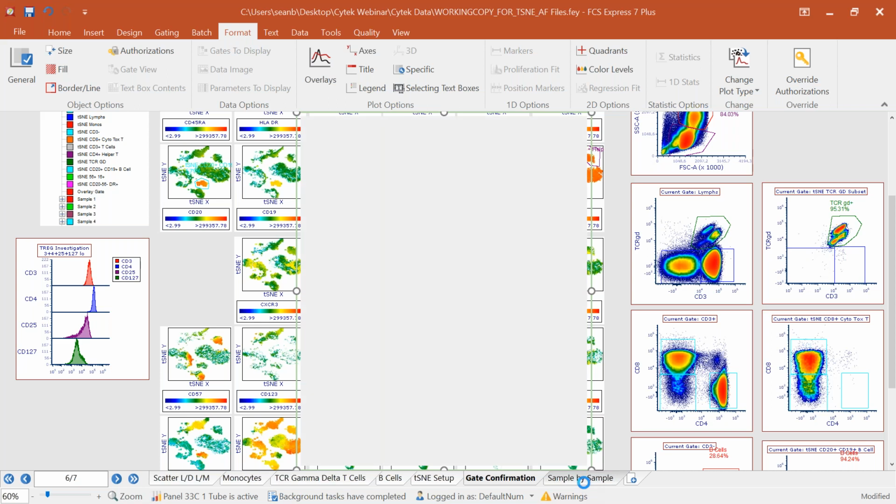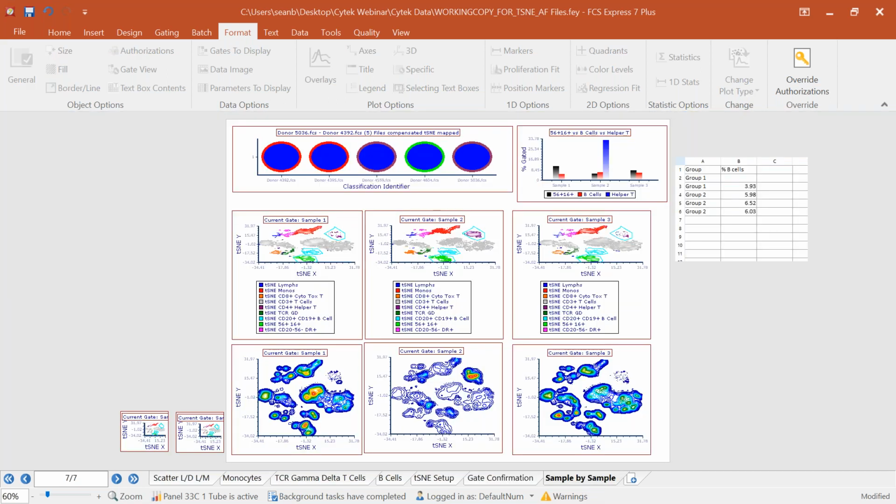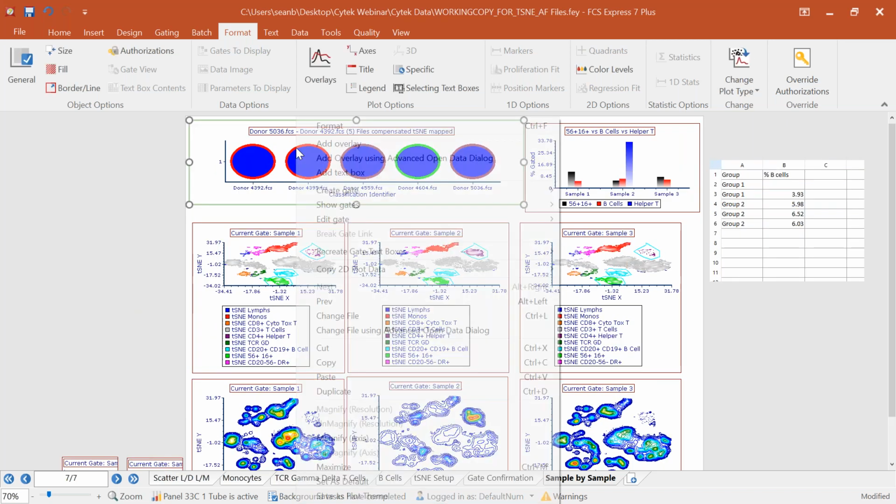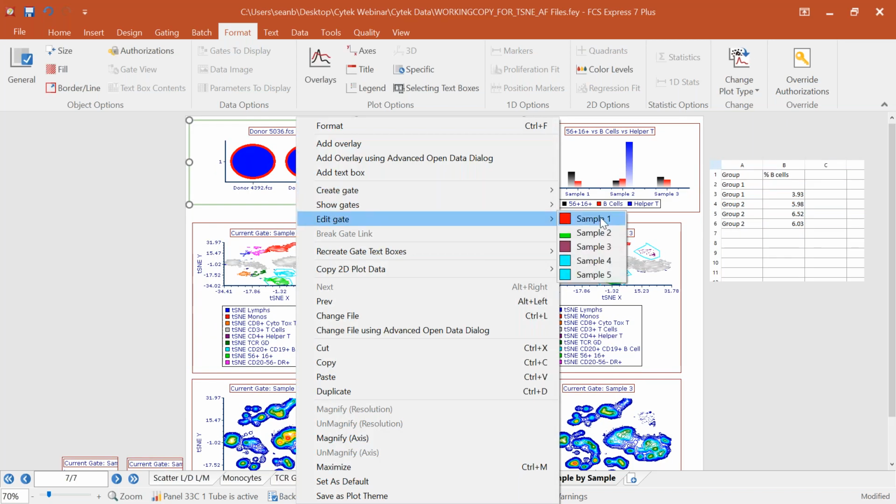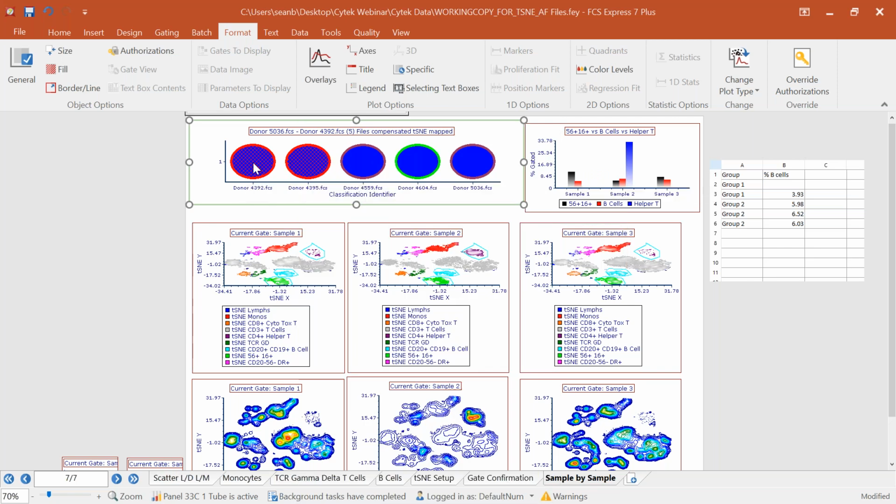But again, when it comes down to things in the end, we are going to want to compare between different data files, right? That's one of the whole points. We ran this t-SNE on everything, but we want to be able to deconvolve and say, for each of these 5 donors, what do the t-SNE charts look like? And this is a little example of that. What we've done here is we've used this heat map and created some gates on this. So this is the sample 1 gate, and it actually consists of 2 samples.